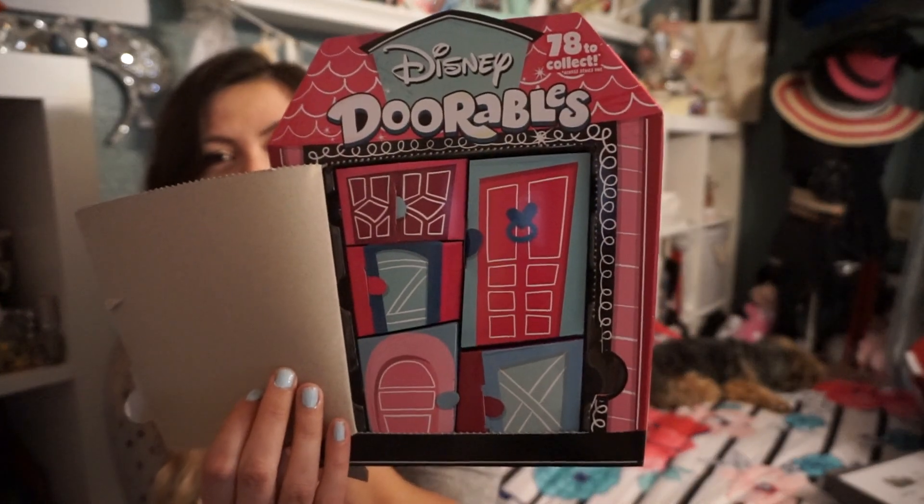They make this pretty... How do you open it? You gotta be smarter than the box, Courtney. One hour later... You literally opened the door to open it. I'm sure if there was a child here, this would have been opened already by now. You open the door and there's little doors inside! It's so adorable!